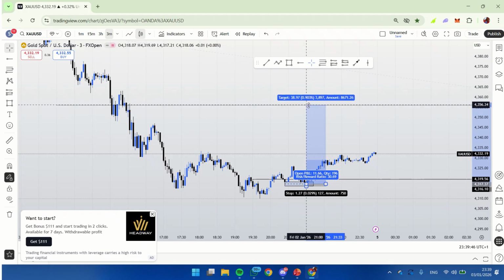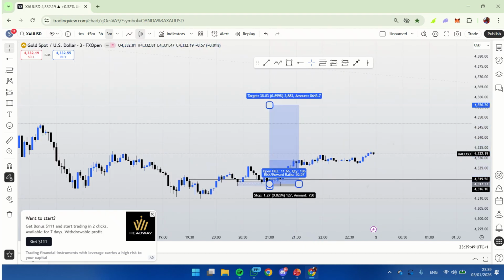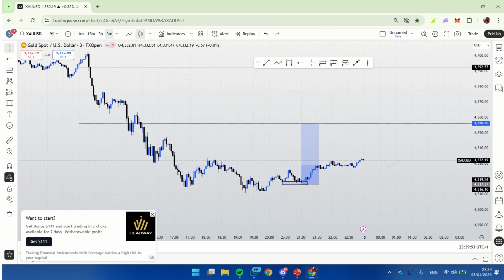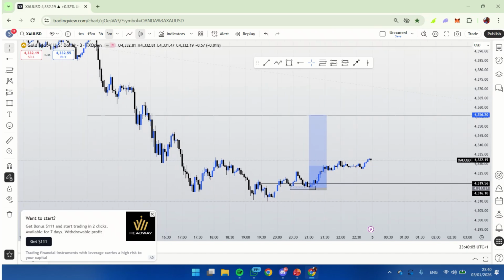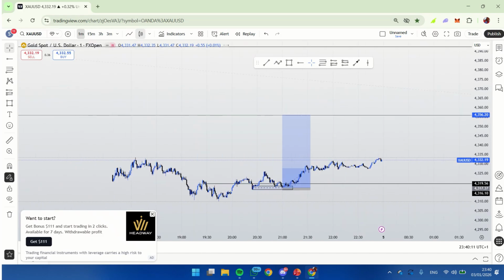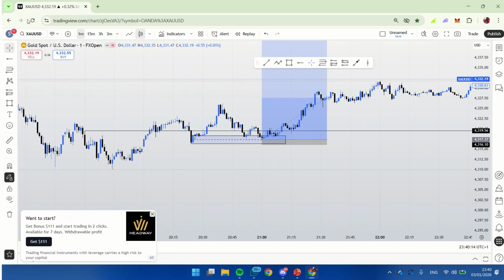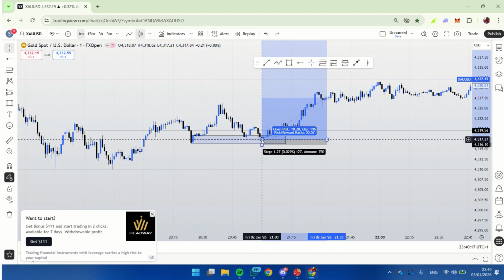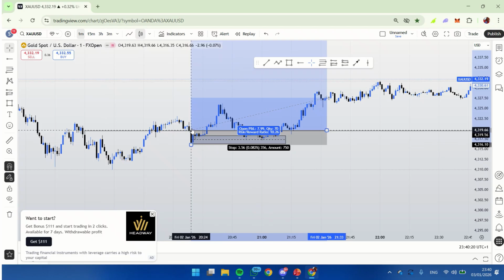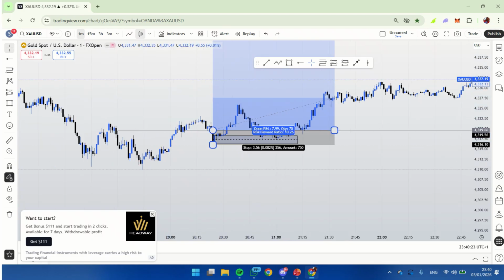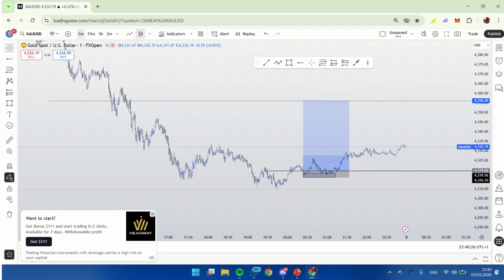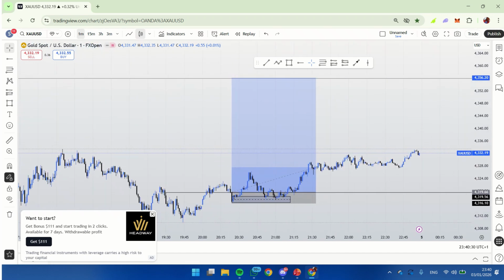Please, I'm not a financial advisor. It's strictly for educational purposes. So this is it, right? This is what you can have. It might look unrealistic to you, but it still works. It still works. And if I was to use 1 minute for this entry, let me show you how it is going to be. My bottom candle is right here. The top of this zone, stop loss. And now I'm having 1:10. Still not bad. Still not bad.